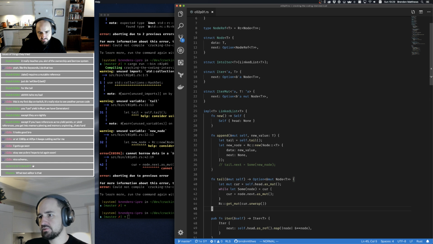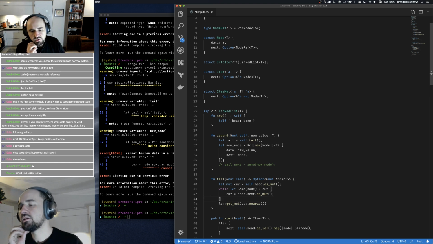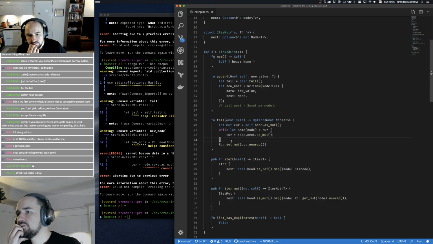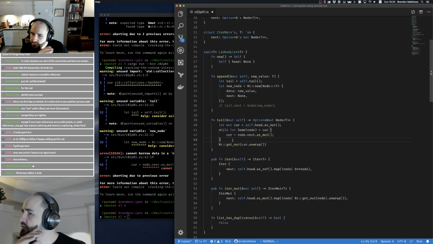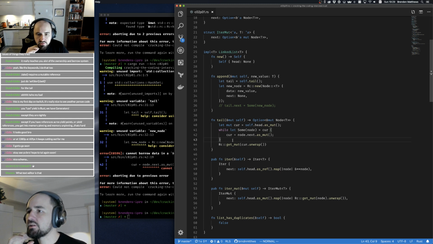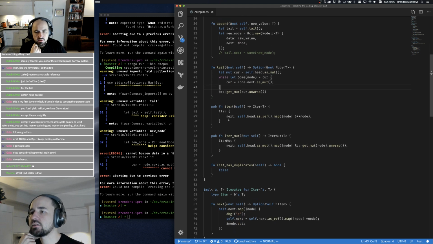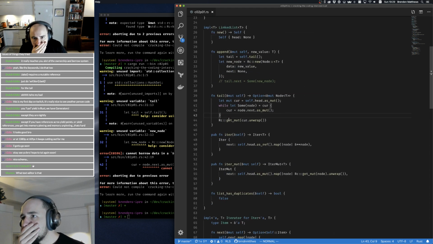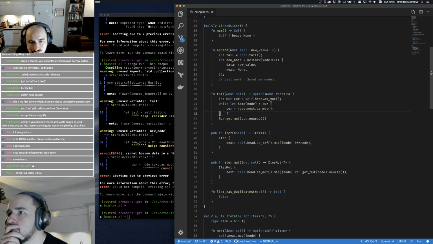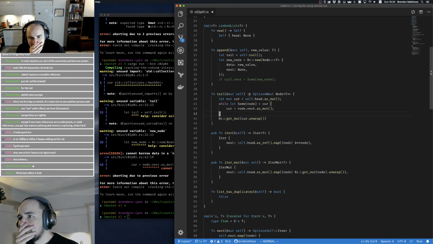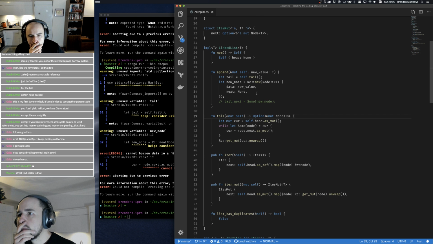I'm at the point almost where I just want to copy and paste all the code from the other one. Seems like it might be the only way to do this. Not really. I'd like to just figure it out so I understand. Tail.